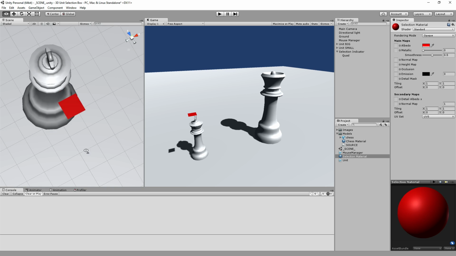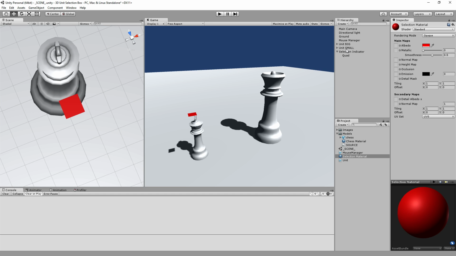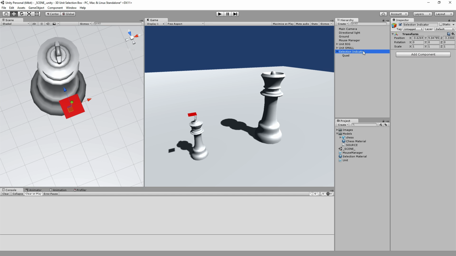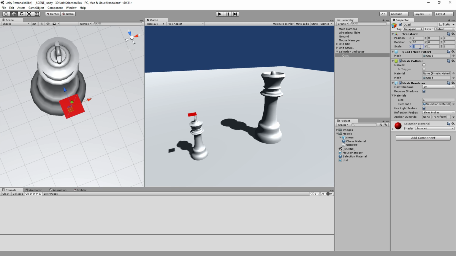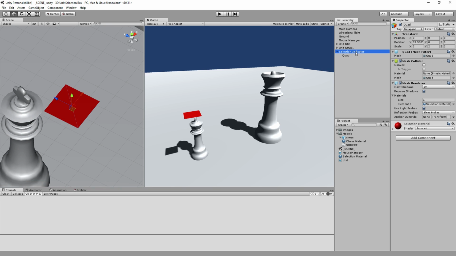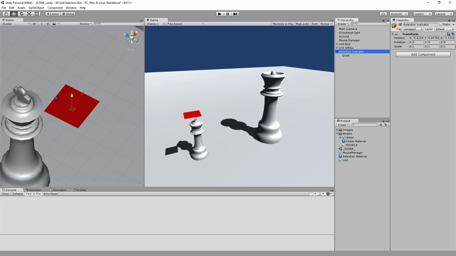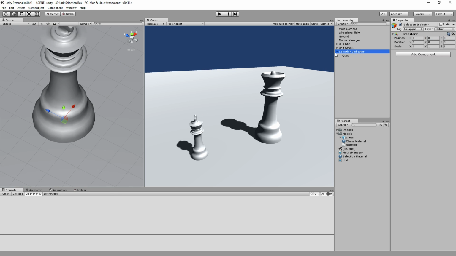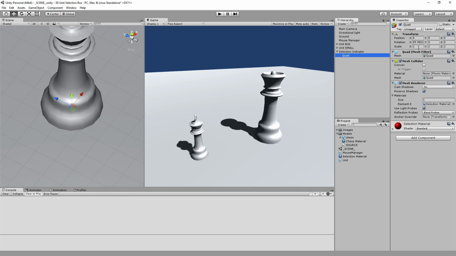So now it's oriented correctly. Flat down is what we're looking for. But the advantage is that the actual game object here doesn't have any sort of weird rotation to it. It also works nicely if you have to scale things. Now this quad is nicely scaled up. But again, our base object is not scaled, not rotated. Beautiful. Let's bring it to the 0, 0, 0 point so we get a bit of an idea about what we're working with. And let's make it bigger.